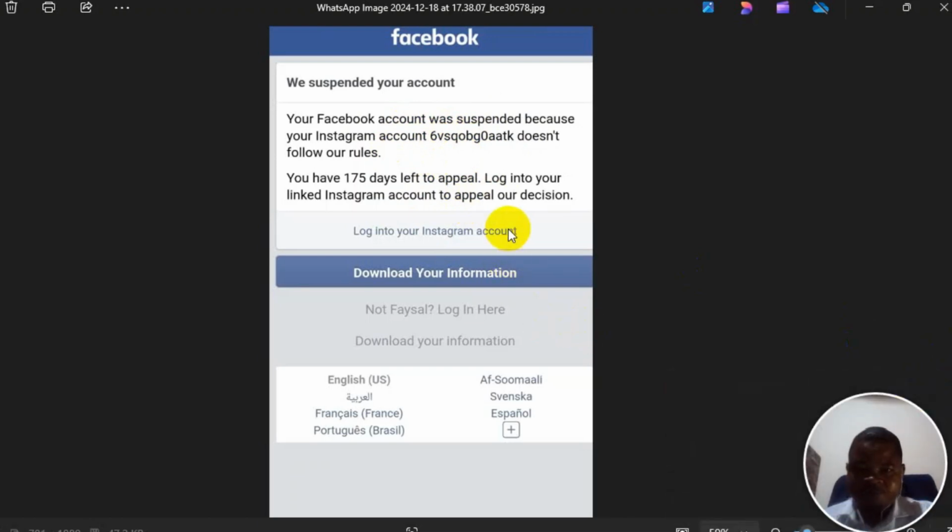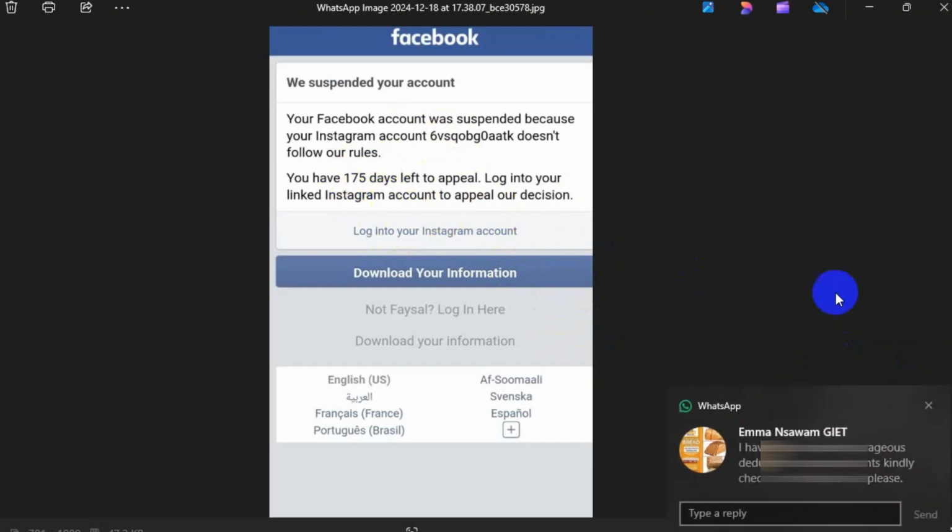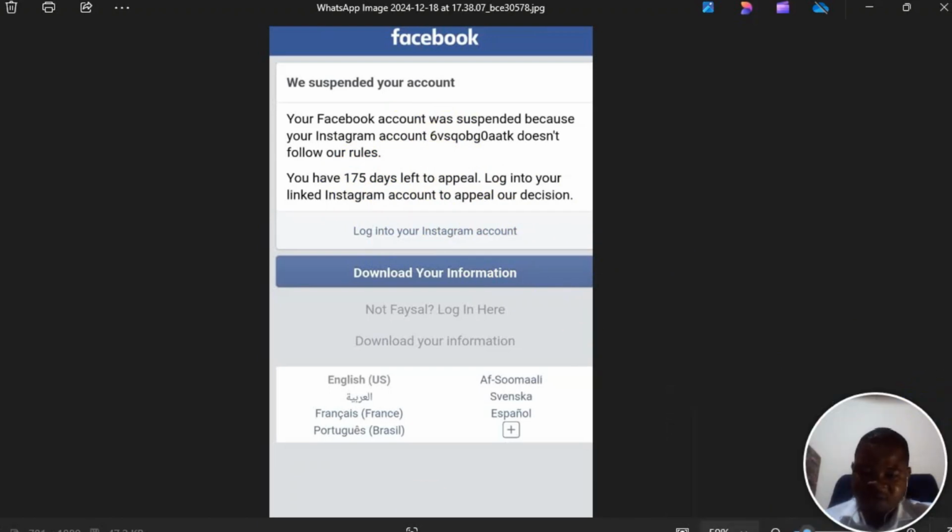So for example, if it is your own Instagram account which is connected to your Facebook, and you posted something which is against policies, then what I would advise is that you just go to instagram.com. In fact, you just click on log into Instagram, and then you put your Instagram username, or the username that they will show.